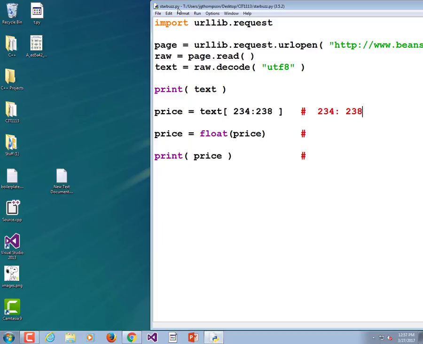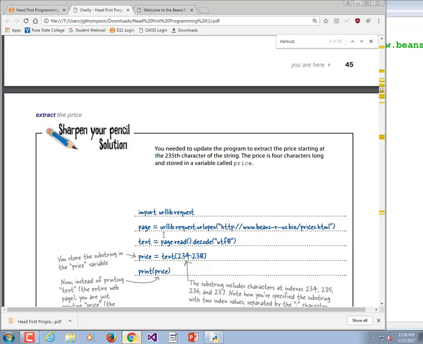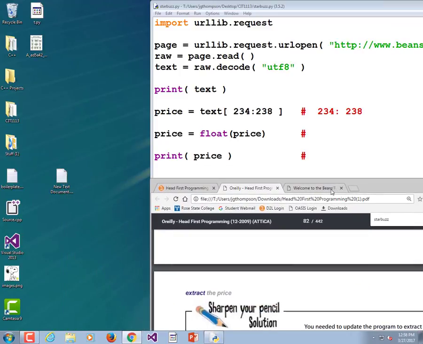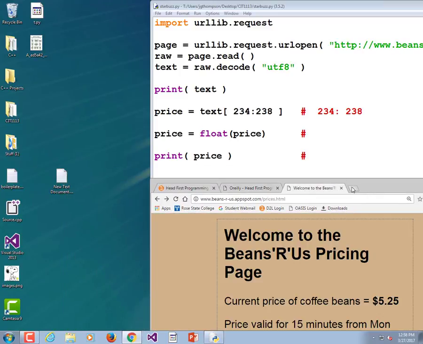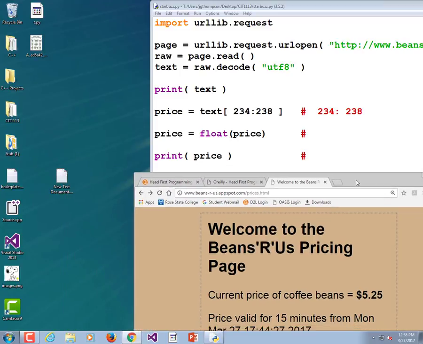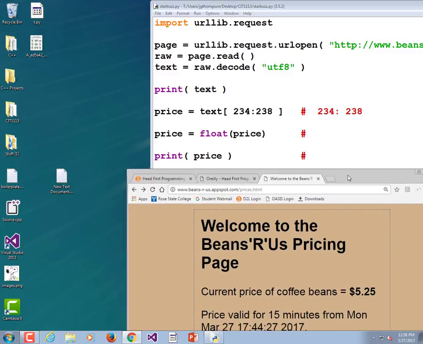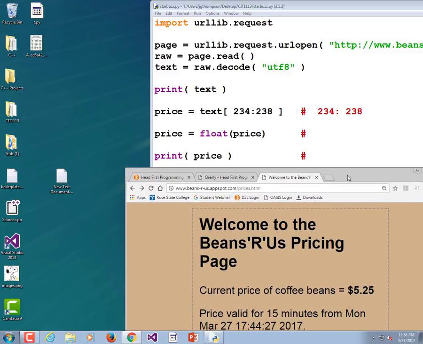Very good. But there's a problem with this web page, or with the way that we're doing this. The problem is that we don't know if anybody's ever going to edit this web page. What if the owner of this company decides that they want spaces around the R? Well, they put some spaces there.